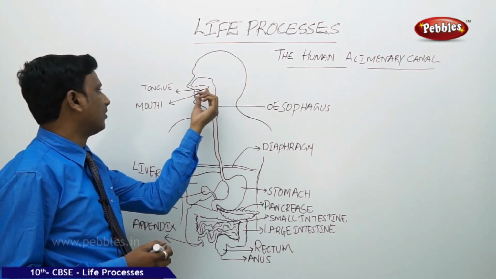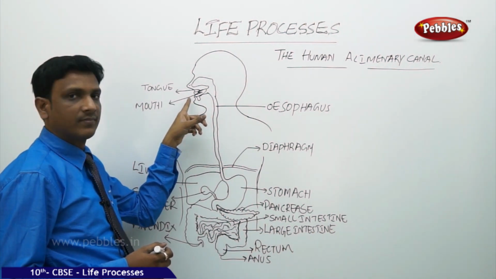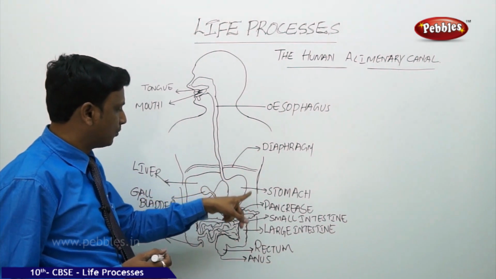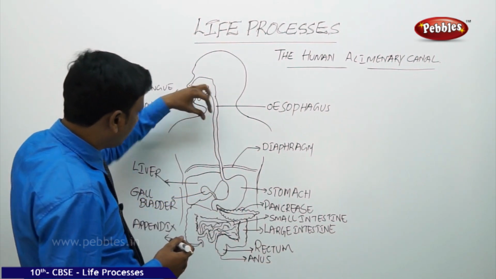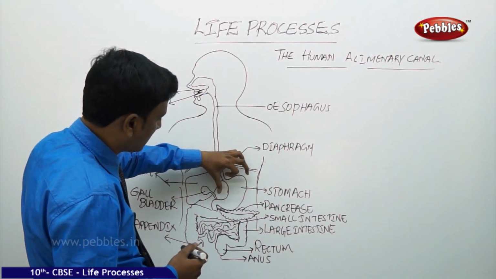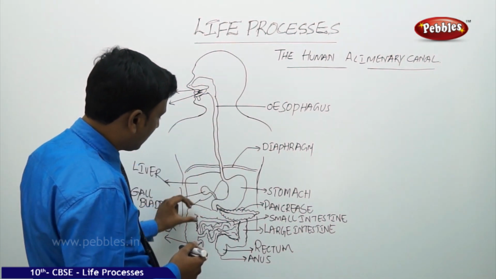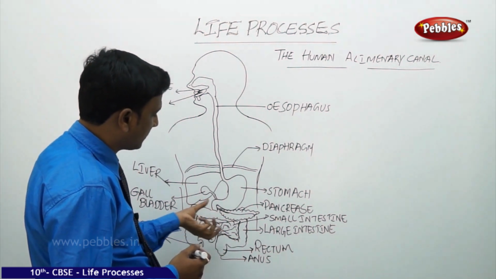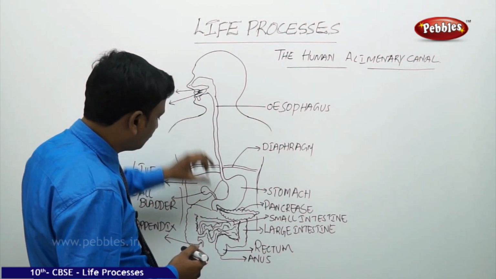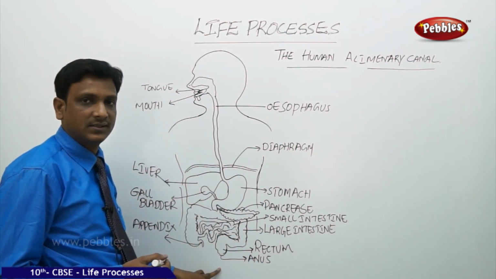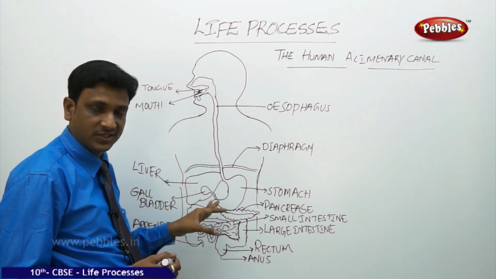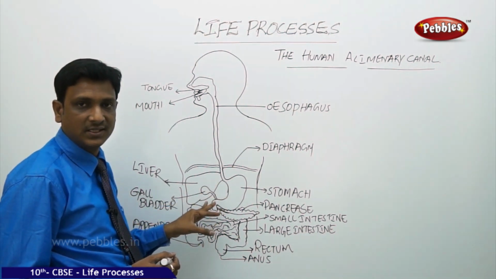The human alimentary canal begins at the mouth and it ends at the anus. It is a long coiled tube which has got various modifications. You can see the difference of the tube here. At this region it is like a bag-like structure. Again it is like some pipe-like structure in the intestines. So this long coiled tube extends from mouth to the anus. It is modified into different shapes as it has to perform different functions at each place.